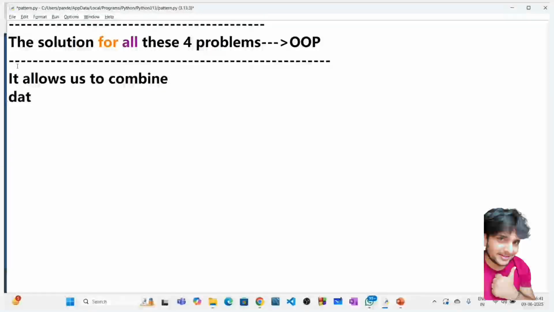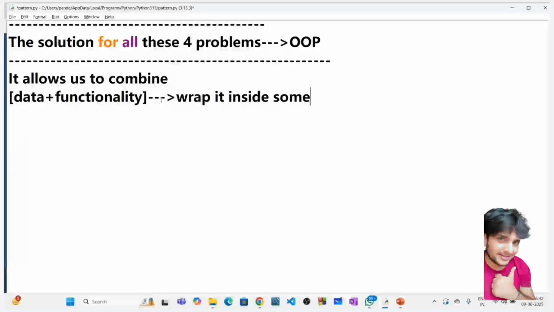One is data plus functionality, and it will be wrapped inside an object. It is mainly concentrating on the data, how it is secured or not. We are securing it, so we wrap it inside something. This something is called an object. Got it, guys?